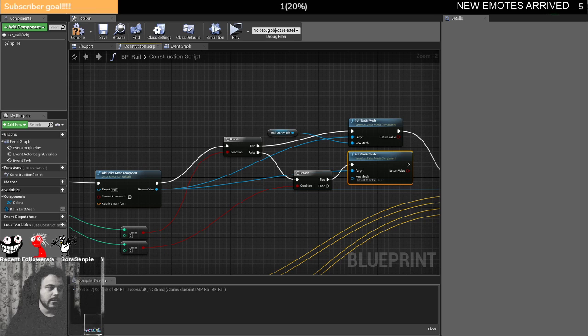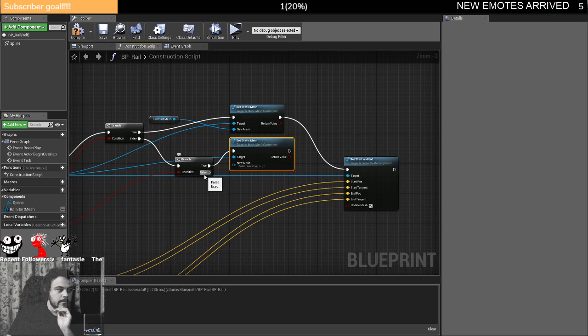I'm gonna add it here, of this component to be equal to. It's getting a little bit messy. I should really clean this up. Yeah, you should clean it up. You're not teaching me how to clean anything.